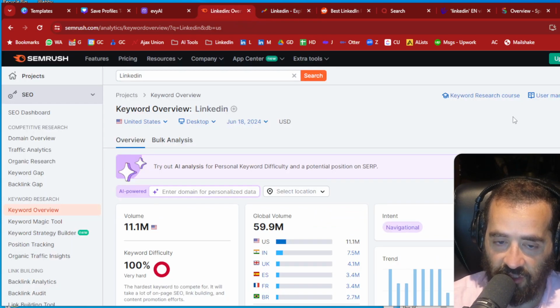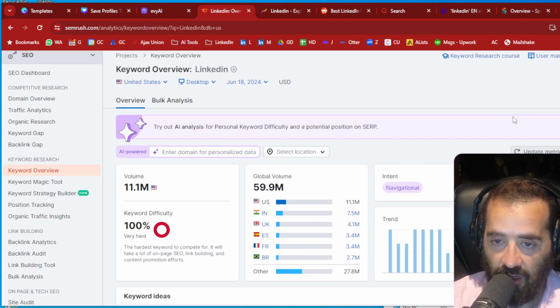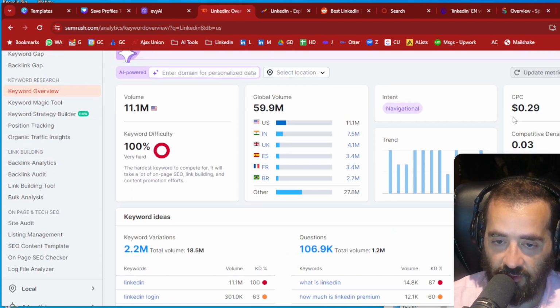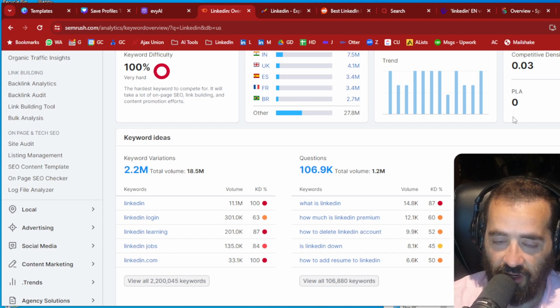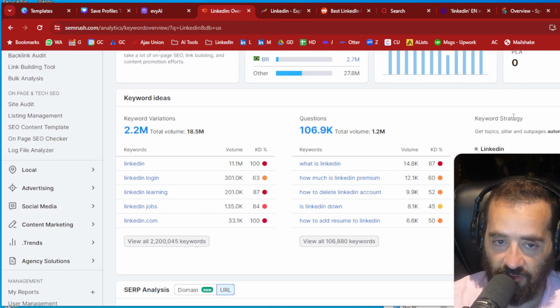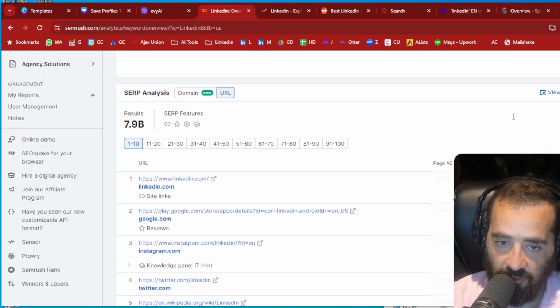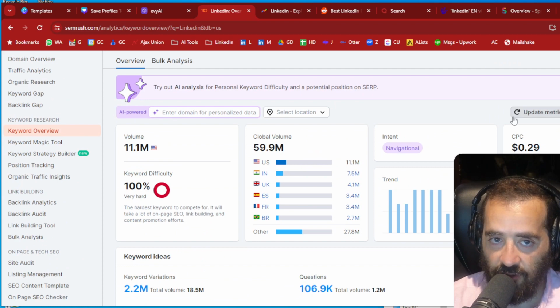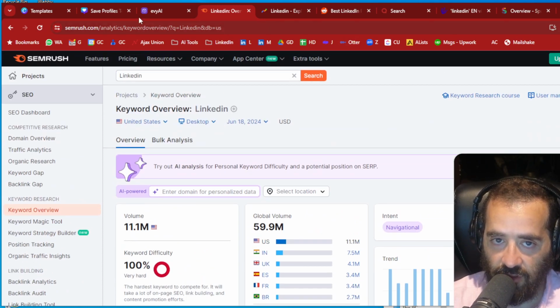When it comes to search engine optimization, there are keywords and there are keyword phrases, and those are the keywords you want to rank for when somebody searches for them on Google. But you've got to figure out what are all the phrases and all the keywords that people are searching for. What does the volume look like? So you pick the right ones and you get customers to come to your website. So let me show you a couple of tools that you can use in order to find them.